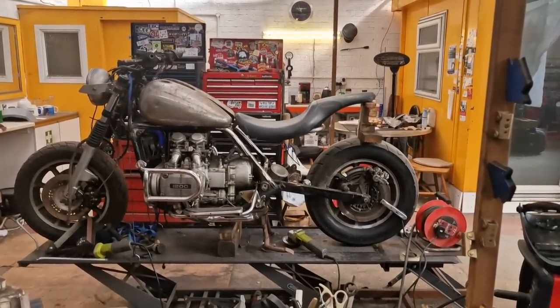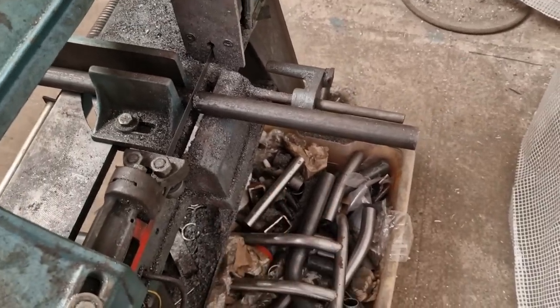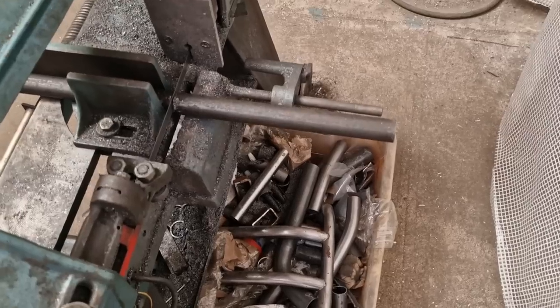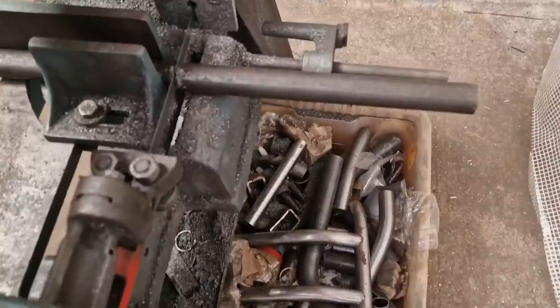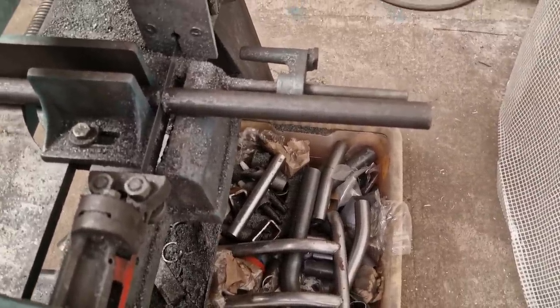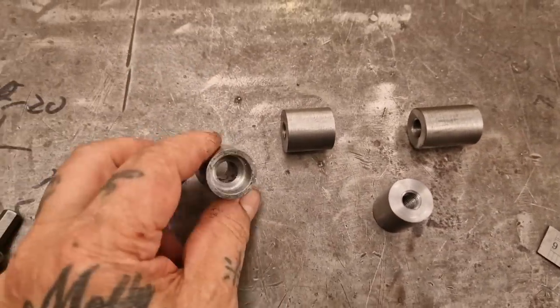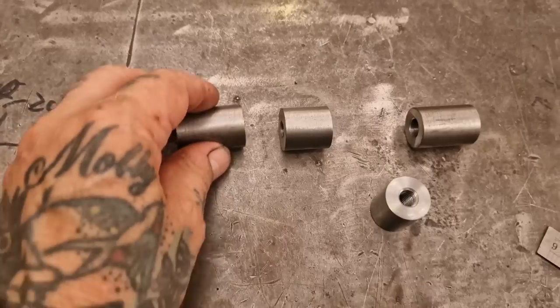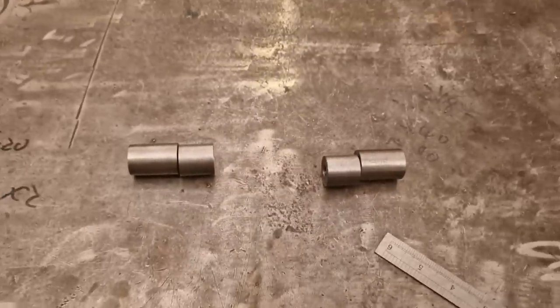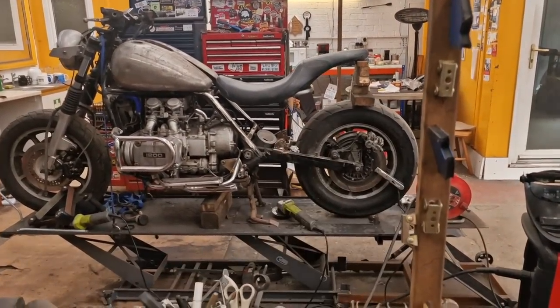Time for some lathe action — starting with the bandsaw to cut a chunk of stock off, then machine it into the bosses that hold the rear rails on the frame. I won't film making those because you've just seen me do the big front one and it's only a wee bit smaller. We've just turned those off and got the next pieces of the puzzle — they take the 10mm cap head flush, screwing into that. On the frame we're going to have something like that with tubes coming off, going from near the swingarm pivot curving up to under the seat.